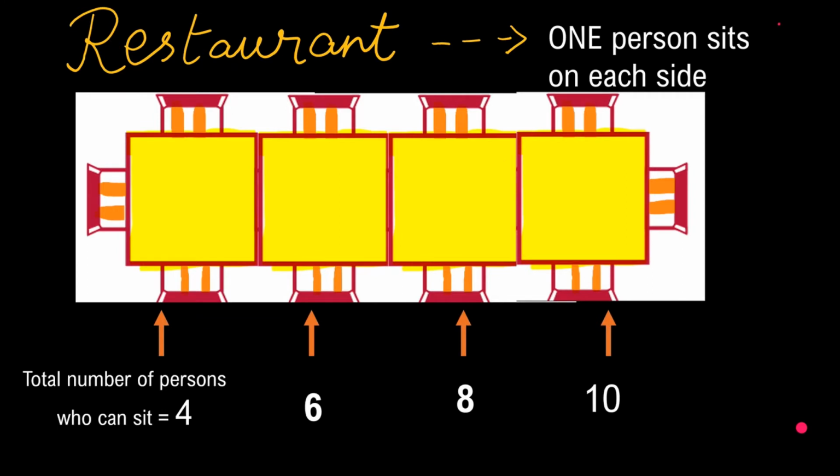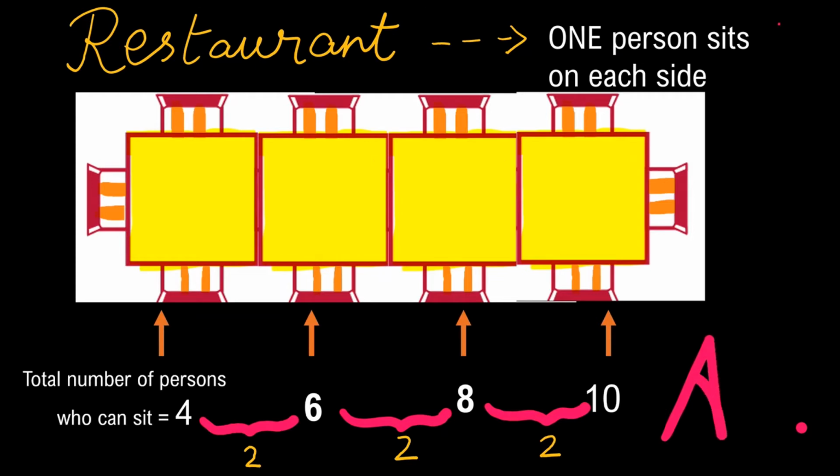So this is a scenario that you can imagine in a restaurant that can happen when you have a get together, right? Now, if you can see here, there is a common difference. It is a pattern in the number of persons who can sit. So in the beginning it would be four persons, then 6, then 8, and then 10. So there is a common difference between these numbers, and that number is fixed, right? This is nothing but the arithmetic progression.